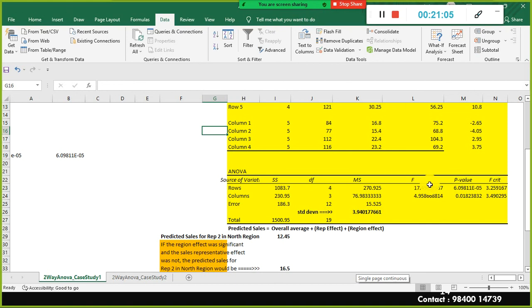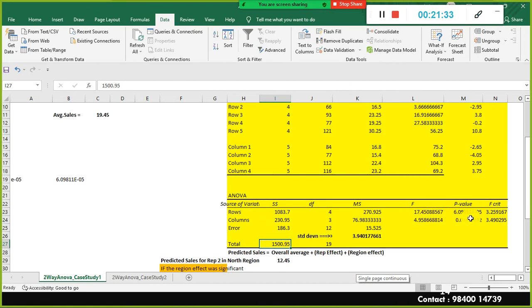Also, if you scroll down here, it gives me an ANOVA table: the sum of squares, degrees of freedom, mean squares, F statistic value, and p-value. Look here, the critical value is also given automatically, right? If the critical value is also given, we don't have to manually go and look it up in the table. The degrees of freedom are also given, even for the columns, and everything is available. So we are getting 4.39 here. And the error is also given here, 186.3. We don't have to worry about all these things, okay.